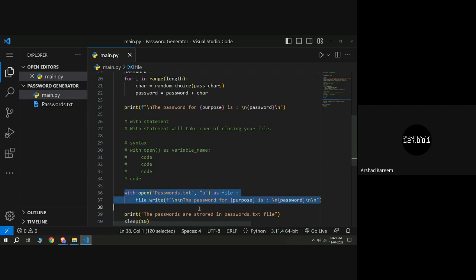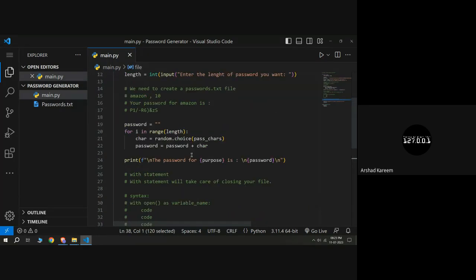So that's the thing. Like this, you can create your own projects. I mean, now you can create software like a game for playing rock paper scissors. So you know about rock paper scissors, right? For that you can create your own Python program. In order to randomly choose rock, paper or scissors, again you can use the same random dot choice function. So it's up to you now.